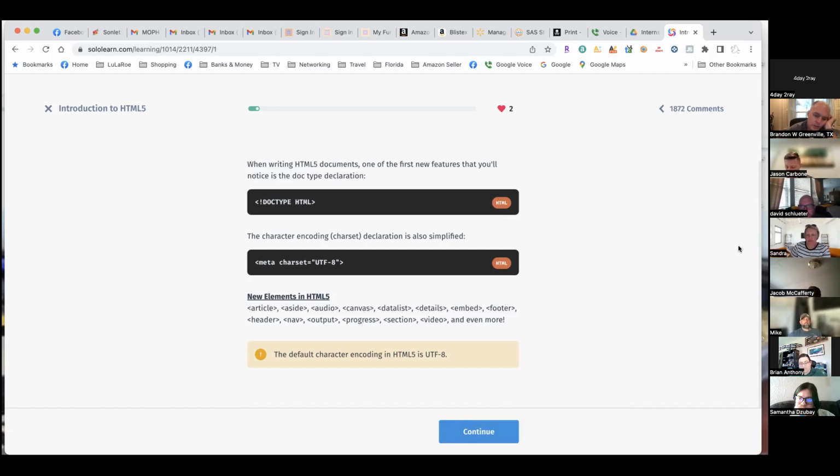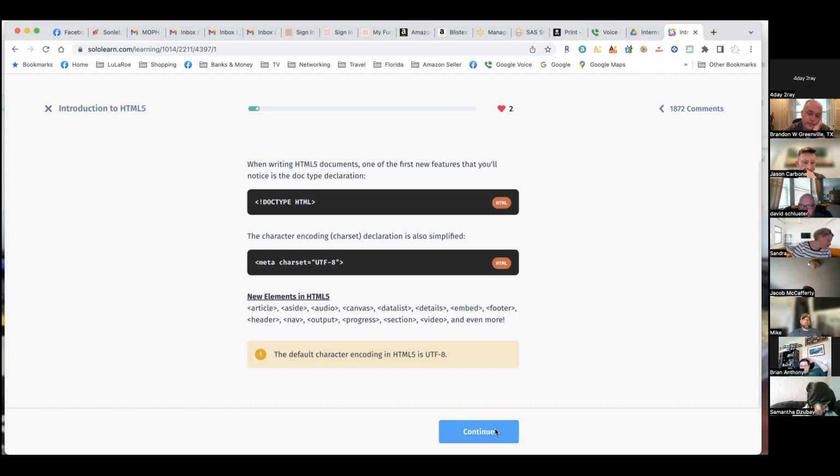Okay, so something to remember with all this, pretty much all of these tags could be replaced with a div tag. Well, not all of them, but most of them. It's basically just an easier way to more clearly define what section of your code you're doing.